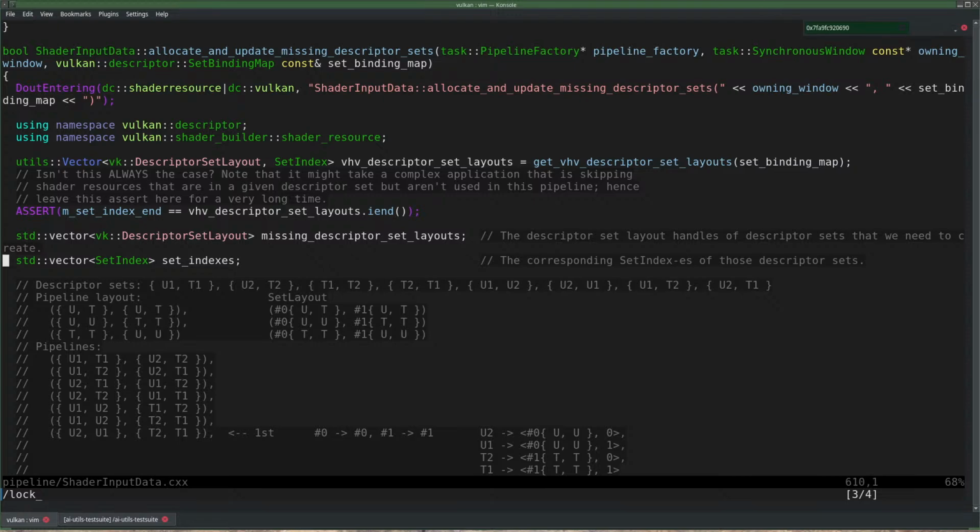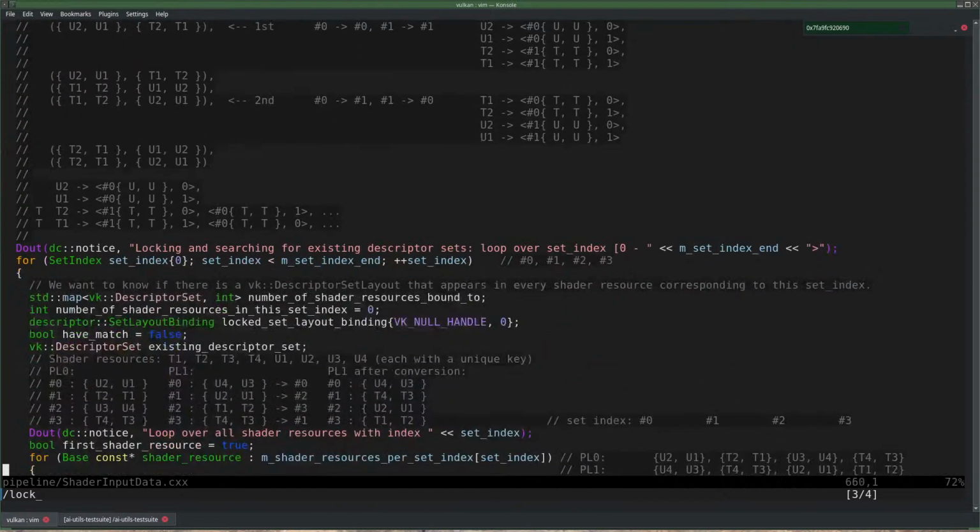But I could do this per set index and then keep track of the last set index that I processed or the current set index that I processed. So if I make this a member variable of the object, I can re-enter it as if we enter at the top of this loop. And then we redo this and this and this. We just redo everything inside the set index. It should work, I think.